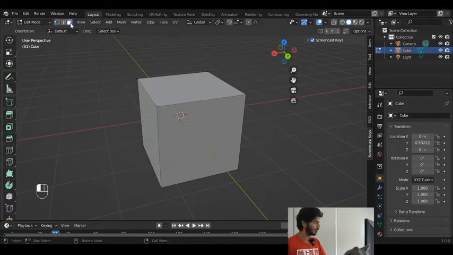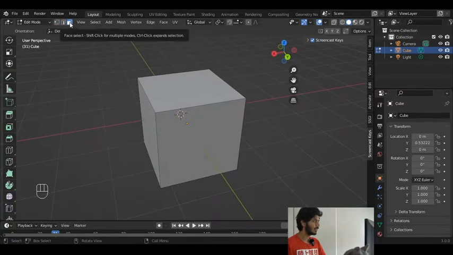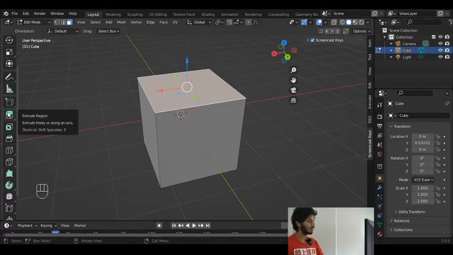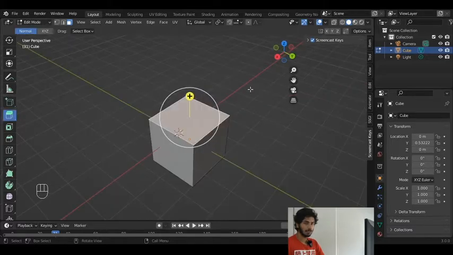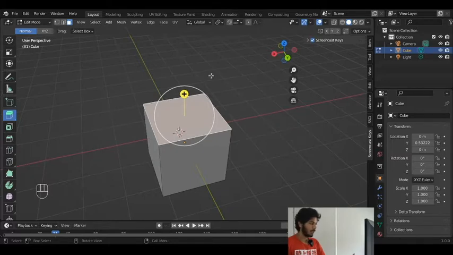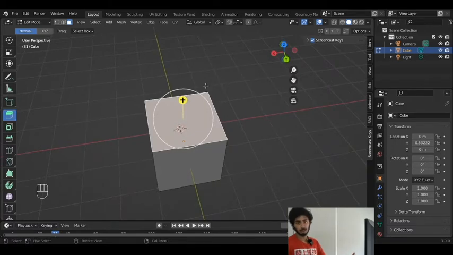Okay, now we go to the important part. This is the face select mode. You select a face, and for example, this control is to extrude region, and the shortcut, as you can see, the shortcuts show when you hover over the functions, and in this case you can press E or shift spacebar. And I'm advising you to take time to learn the shortcuts later, but not now, because first of all you got to get used to the interface of the software, and then you can learn the shortcuts.